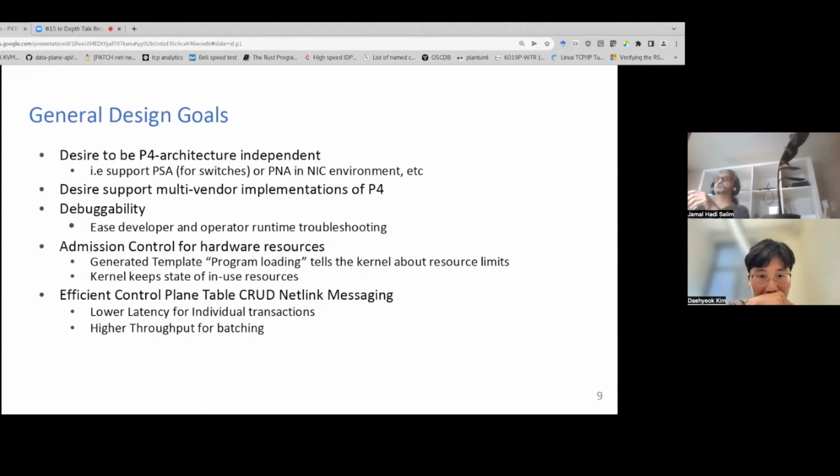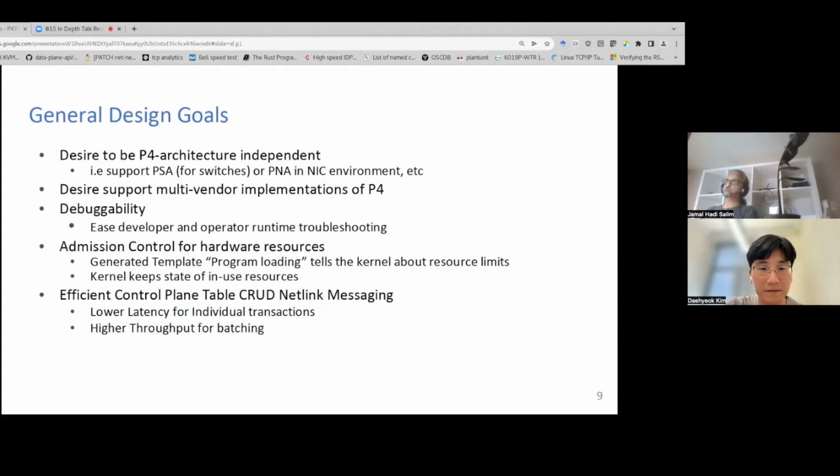We're striving to do admission control for hardware resources at the boundary of control and data path. There may be some scenarios where that doesn't quite work, but we're going to do that on a better than best effort. One of our goals as well is to have a very efficient control plane table CRUD messaging, so that we can have very low latency for an individual transaction to do a table update, or very high throughput for a batch of such transactions.